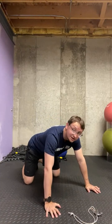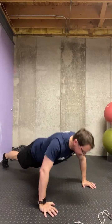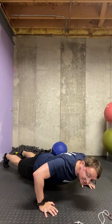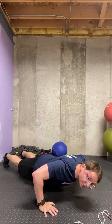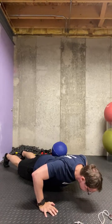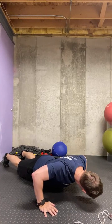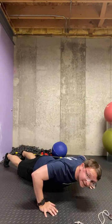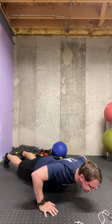All right, here we go. Make sure I'm in the right frame here. Feet are together, you go down. Here we go, time starts. And down we go, and you try to hold it like you would a push-up. My chest is not on the floor, it's off the ground. Feet are together, and you're trying to hold this for as long as you can. That's the one I'm doing for this challenge. My goal here is just 1 minute. You get a huge pump in your shoulders, chest, and triceps. So if anybody ever tells you planking's easy, have them do this one. Anybody that wants a good upper body pump is going to feel it.